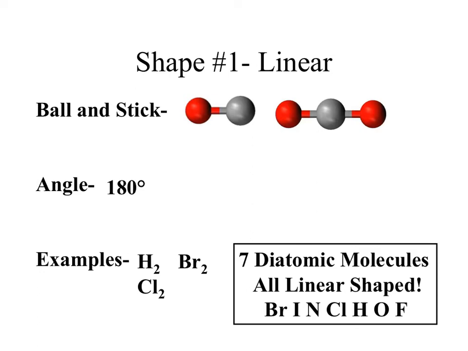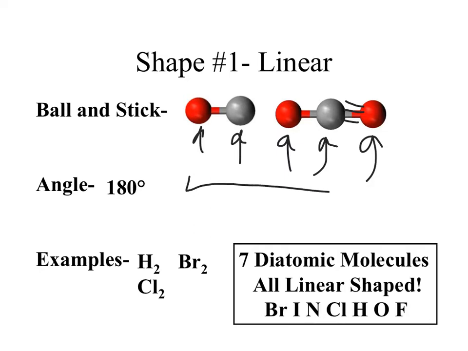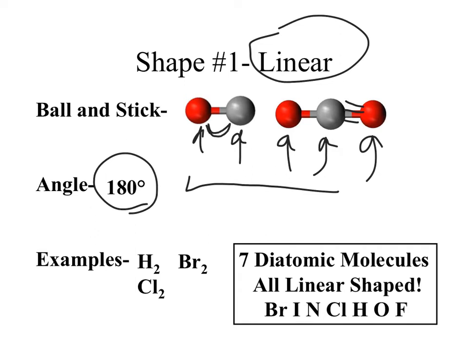So first of all, shape number one is the most simple. It's a linear shape. So if each of these are an atom, all right, and it could be more than two, there could be 3 atoms, this could be a double, single, or triple bond, but when it's straight across like that, we call that shape linear. So when we do our ball and stick models, when we use our molecular model kits, and any of them that are straight across, regardless of their single, double, or triple bond, and they basically have an 180-degree angle between the two atoms, that is considered a linear shape, right?